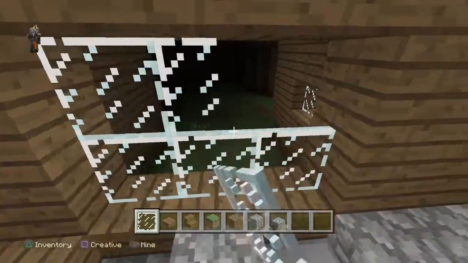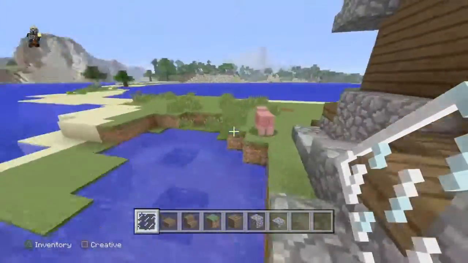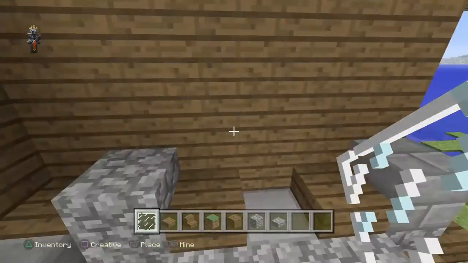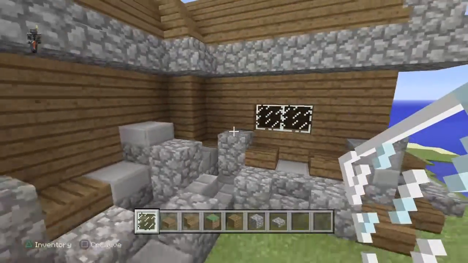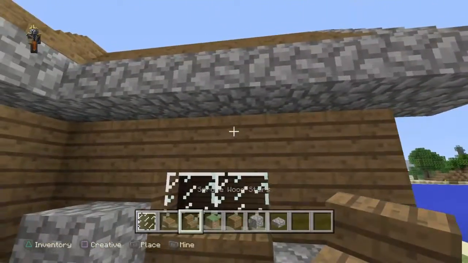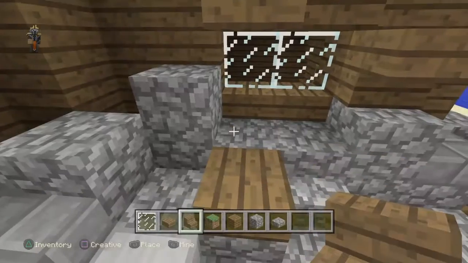Maybe a bigger window right here. No windows on the back. And maybe one window right here to make it look better. So then you want to go around your stairs and do like that. Make sure they're mismatched like that. That makes it look a little bit better.